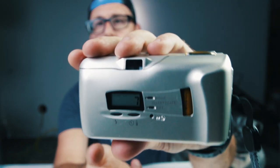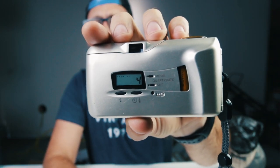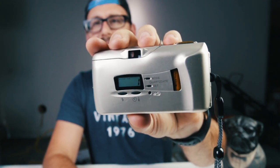I got seven photos taken. Last thing to do is the rewind — all we do is press this little button on the back. Sounds like it's rewinding perfectly. This thing is a fully tested — no longer untested — Olympus Stylus Epic camera that I could easily turn around and sell for $200 to $300.